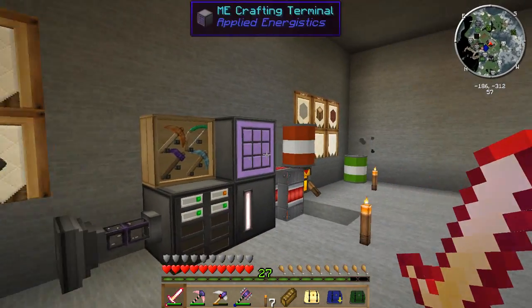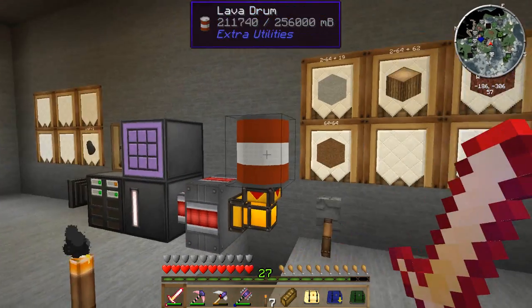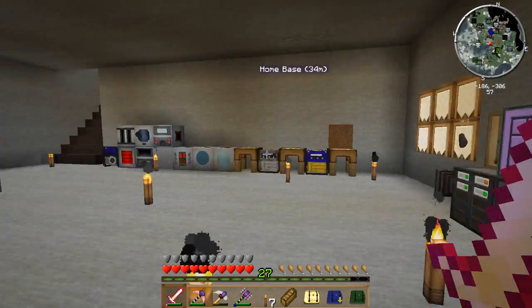So as you can see, we got charcoal right there. Unfortunately though, we got a lot of dirt. We have a full barrel of dirt plus more. So I'm going to try to upgrade that here in just a minute.